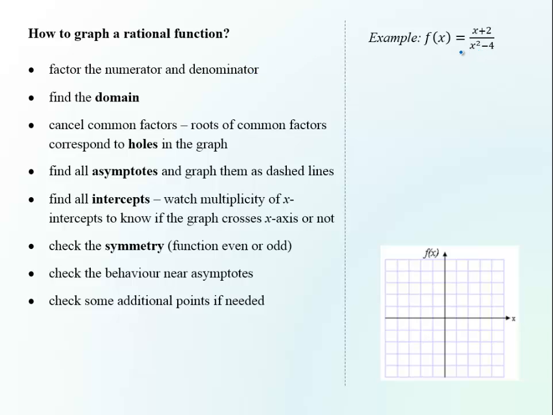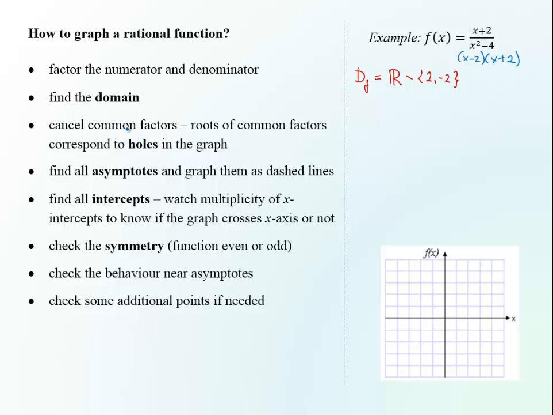In this case, the denominator is x minus 2, x plus 2. And this will help us to find the domain of the function. So the domain of this particular function f is all real numbers, but we can't have 2 or negative 2. So take away 2 and negative 2.